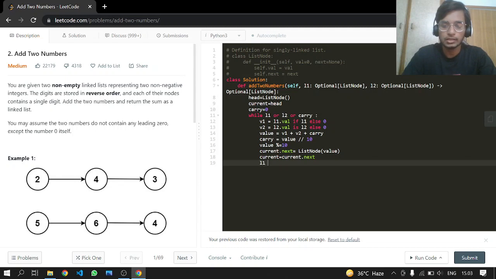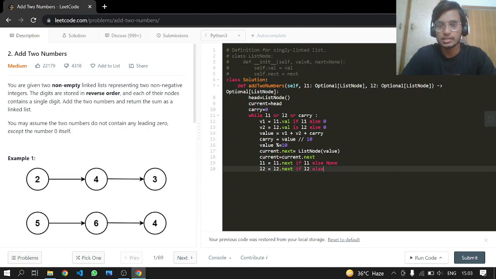So L1 is equal to L1 dot next if L1 is not none, else it will be none. And L2 is equal to L2 dot next if L2 exists, else it will be none.